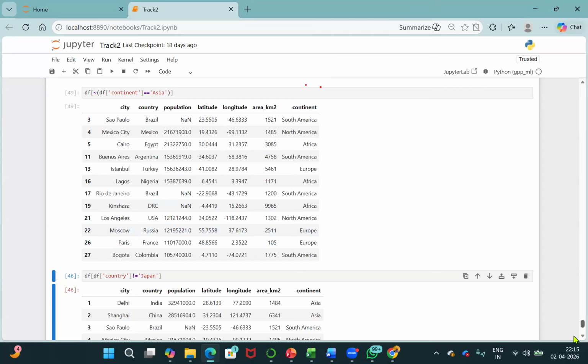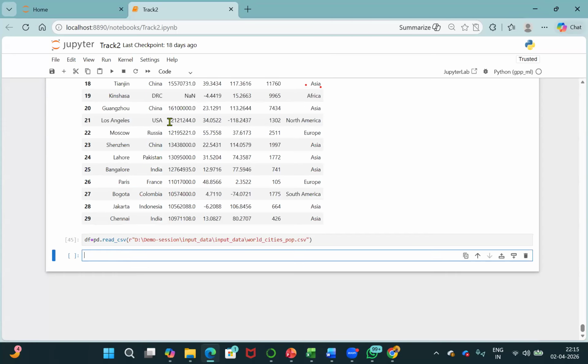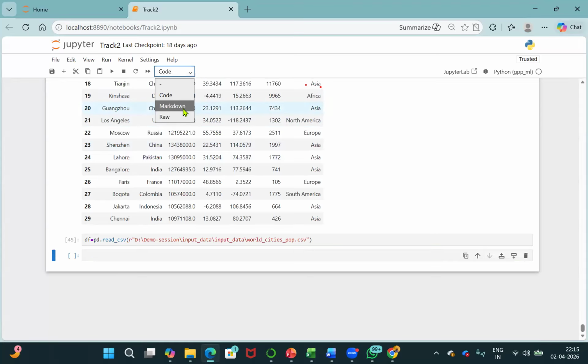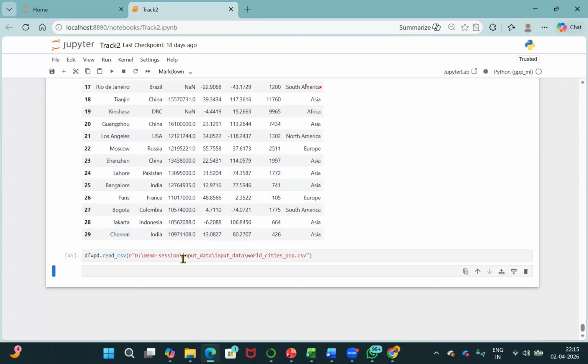Now let's say another thing in filtering the data set is query. When I say query, this is another clean way to filter data using conditions only. So why do we use query? First, it has a cleaner syntax, especially with multiple conditions, it is easier.